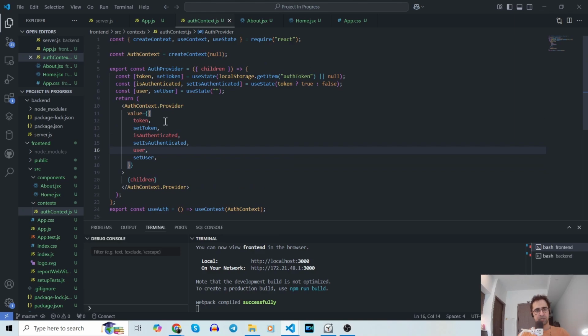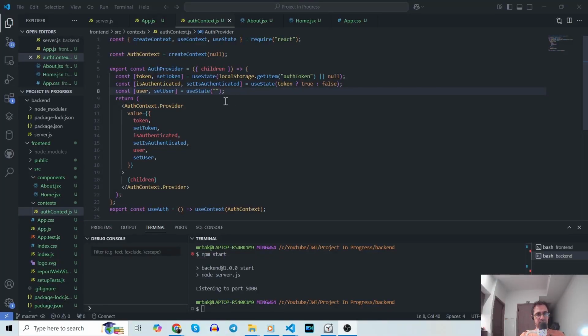Okay, so it's a combination of variables and functions, the setter functions. We will define other functions as well, so they're not necessarily supposed to be the setter functions of the useState hooks. They can be regular JavaScript functions as well.